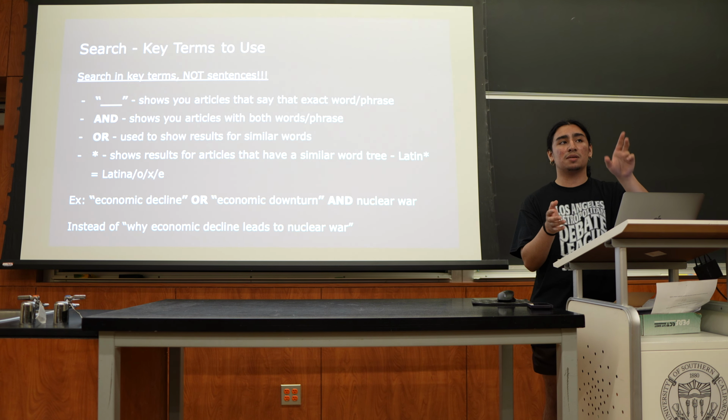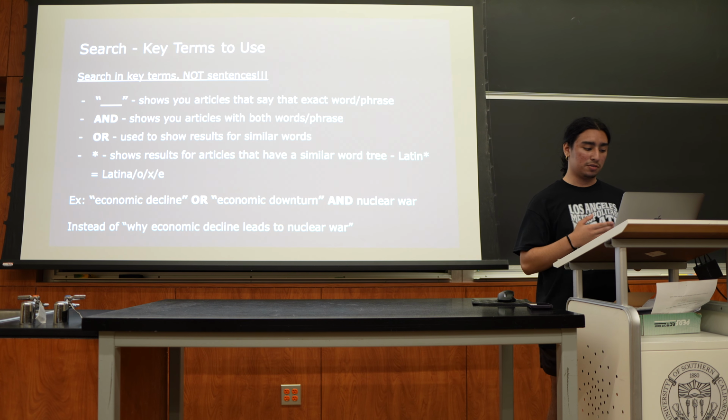But again, this is sort of a last resort thing because instead what you can do is just use either quotation marks or AND, OR to get more broad searches. Sometimes you don't use quotation marks at all. If you're looking for things that are related to economic decline and nuclear war but don't exactly say those words, you can just do economic decline AND nuclear war without the quotation marks. You can do it in multiple ways, but it all depends on your preference.